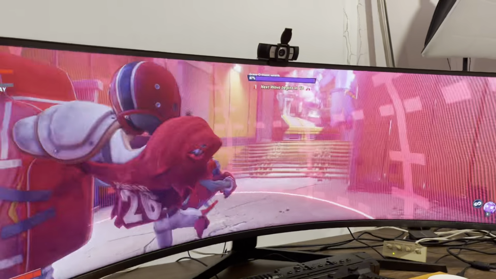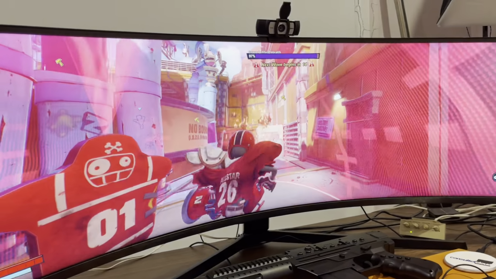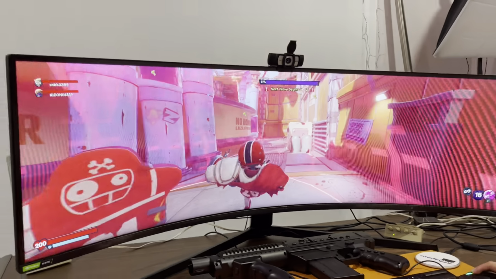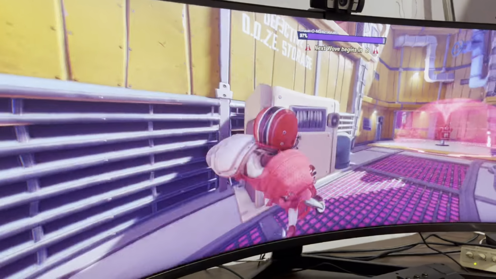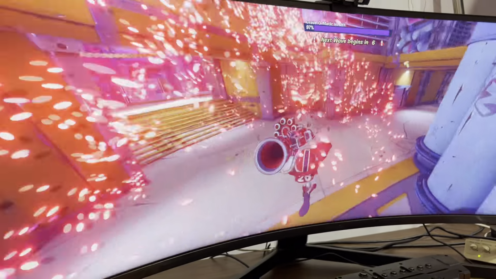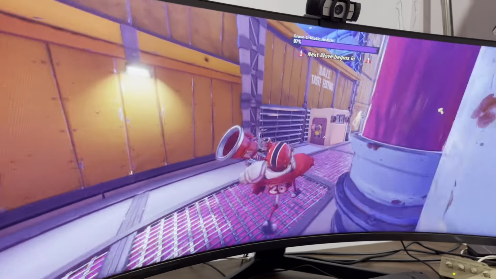So we got this. This is shield. I'm a defender, remember? Then I got this bomb. Then I got a charge. My shield. Got build six and attack.